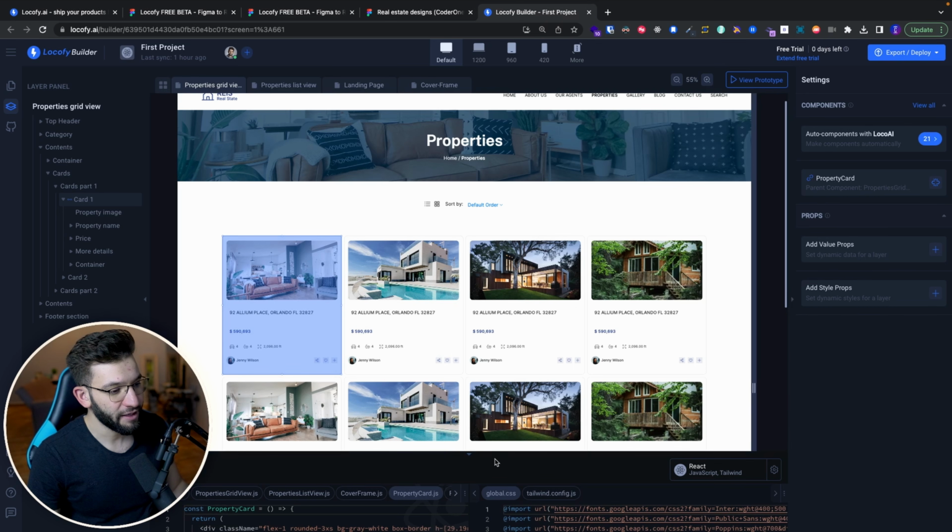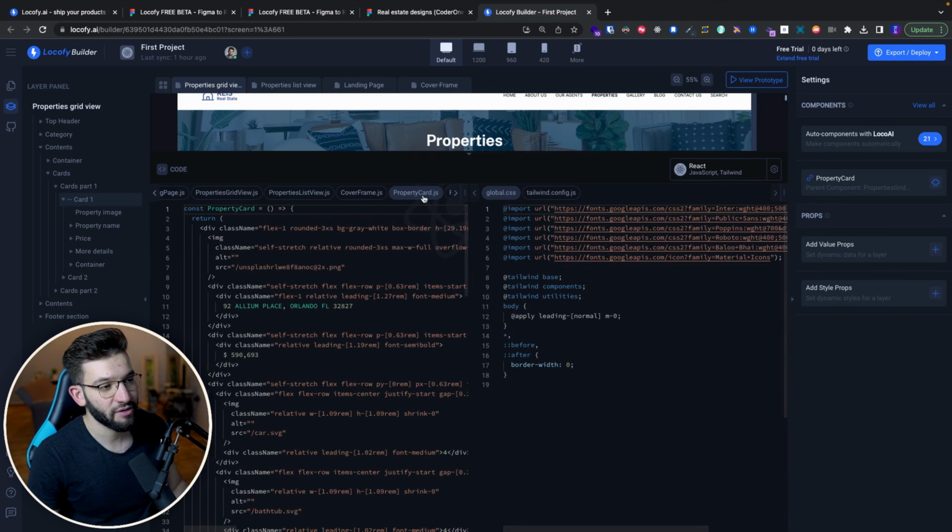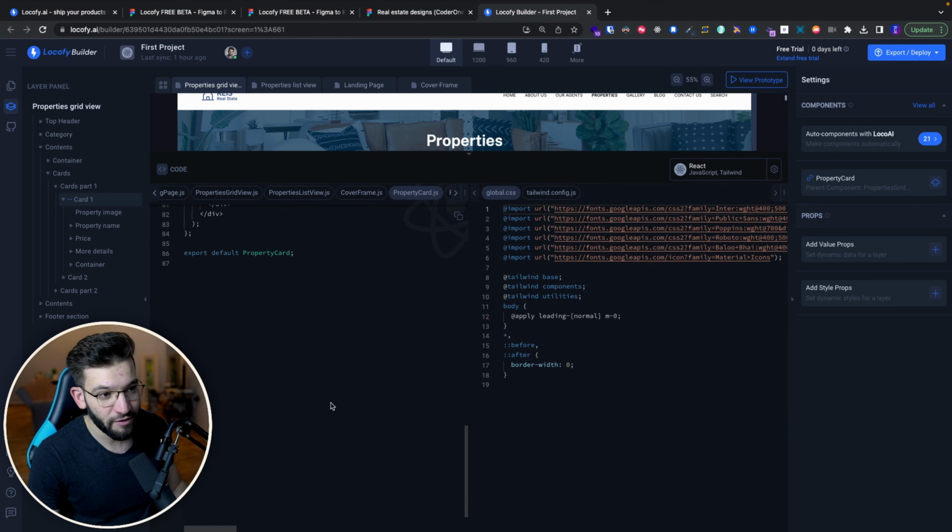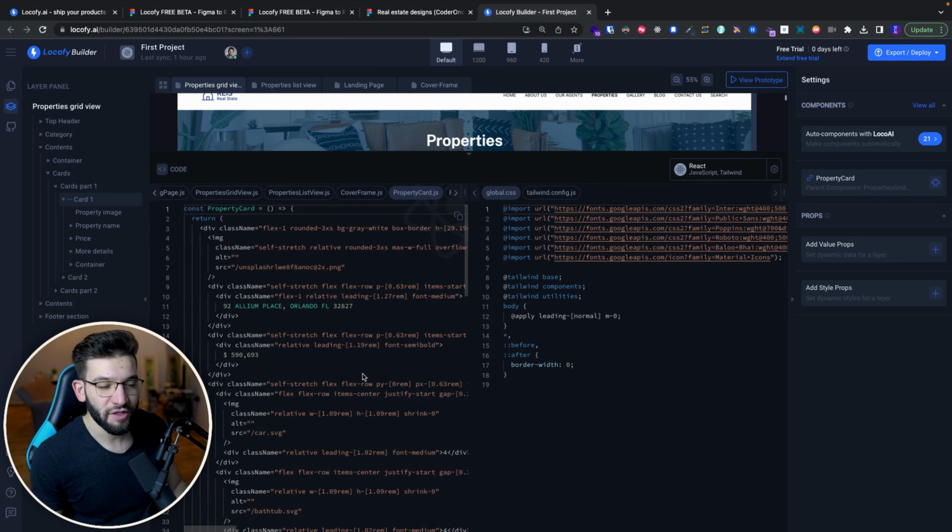So if I go back in here and check the source code real quickly, Sequelize created a new component for me that has all the information from here. But there's actually one thing about this. In here, the text is still hard-coded. It's not receiving those through props. That means this is actually not a reusable component. So we need to make it reusable by providing those values, like the name, the value, the image in here. They should not be hard-coded, but they should be provided through props.